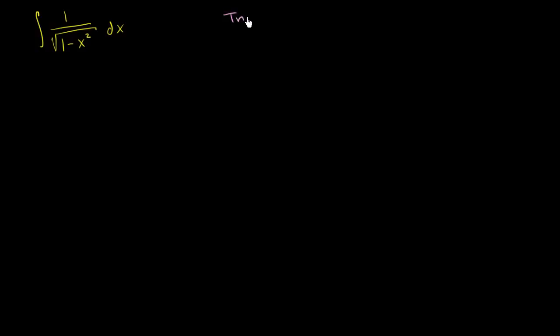and the technique we're going to use is called trig substitution. So still a form of substitution, but we're going to use trig functions and trig identities to try to simplify this expression into something that we can take the antiderivative of. And in this case, we're going to leverage the idea that sine squared theta plus cosine squared theta is equal to 1. This comes straight out of the unit circle definition of trig functions.